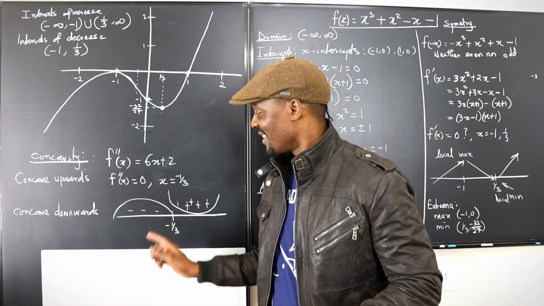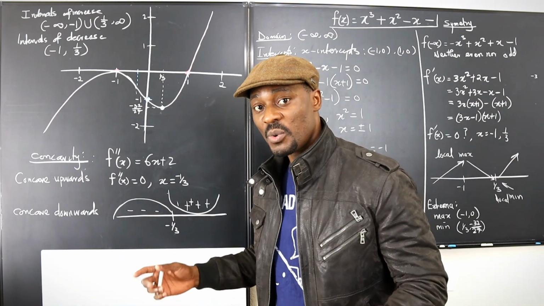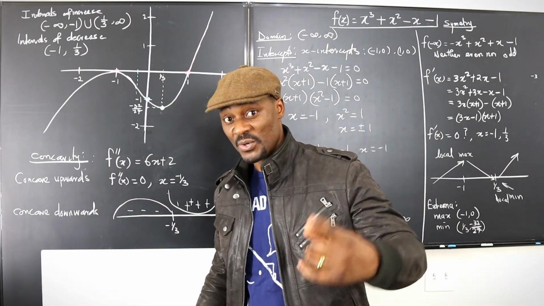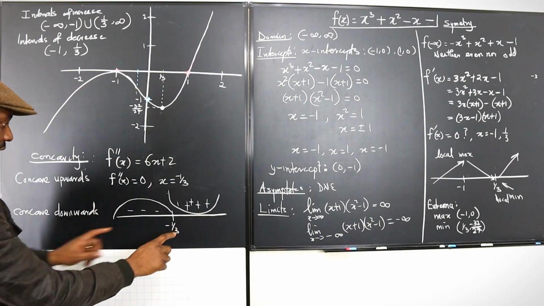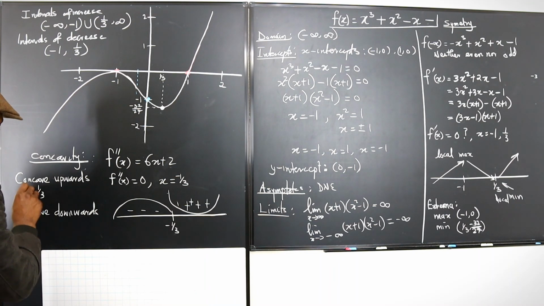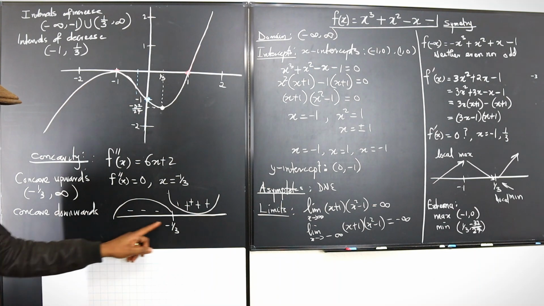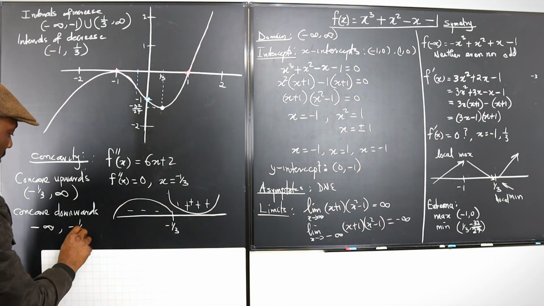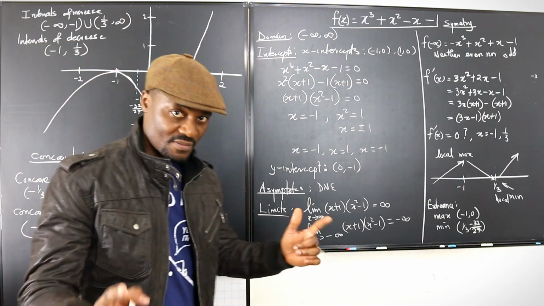Remember to write the intervals of concavity, okay? When it faces up or down, you just need to write it under this. Make sure you write these things out before you start your work. Okay, so this is going to be from, it concaves upwards from -1/3 to infinity. And it concaves downwards from -infinity to -1/3. And that's it. Then you sketch your curve. Remember that.